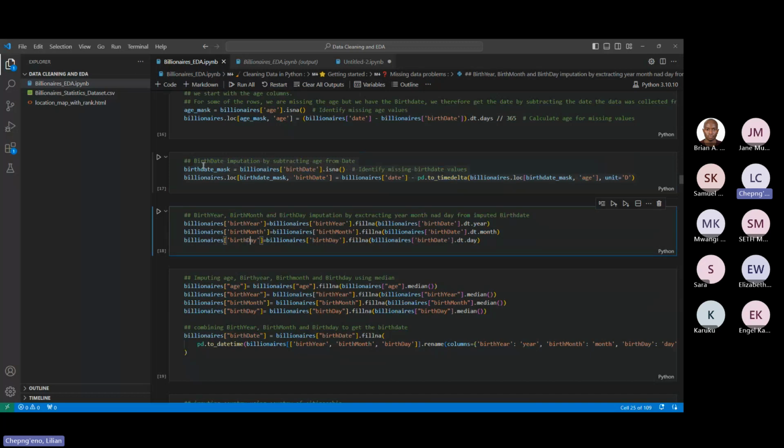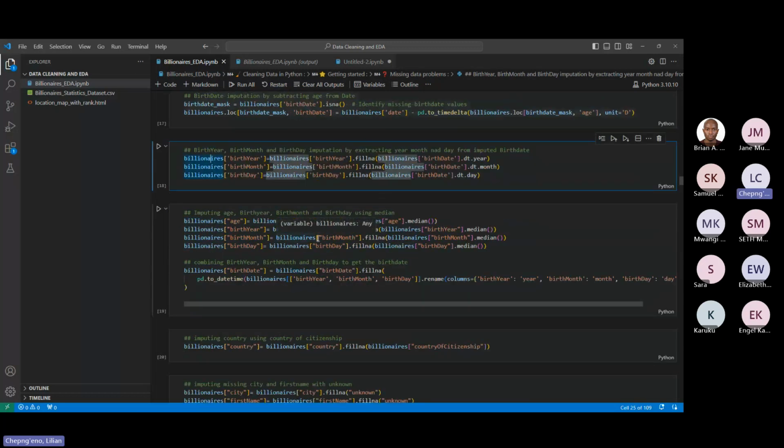Then for anything else that has remained, whatever has not been filled in using those previous methods, we used the median. So we calculated the median of age, and anything that had not been filled in, we filled with the median. Same for the birth year, we calculated the median of the birth year and imputed it, same as the month and the birthday.